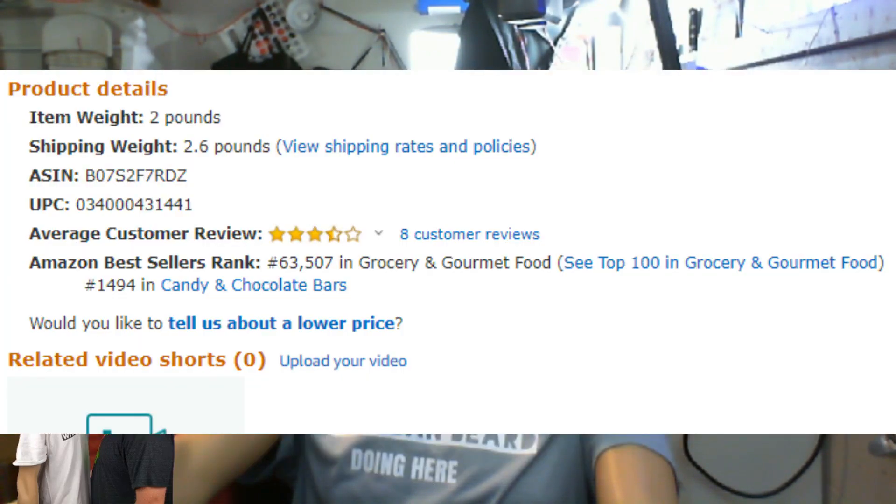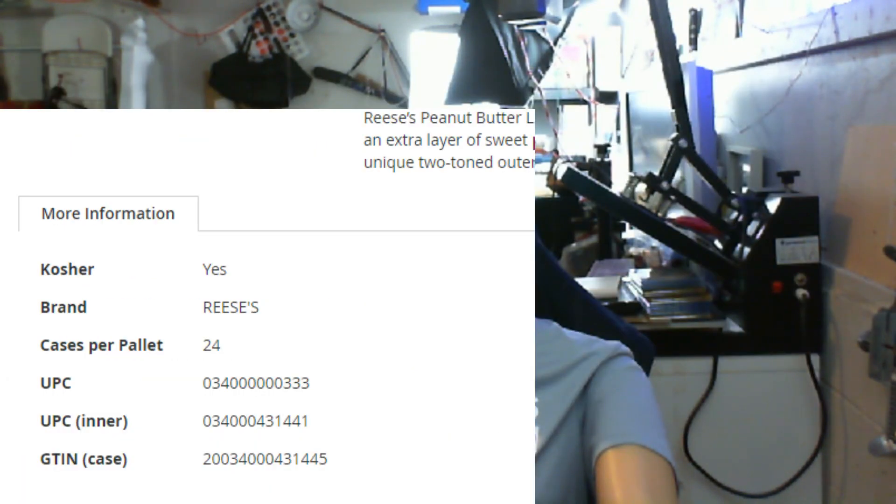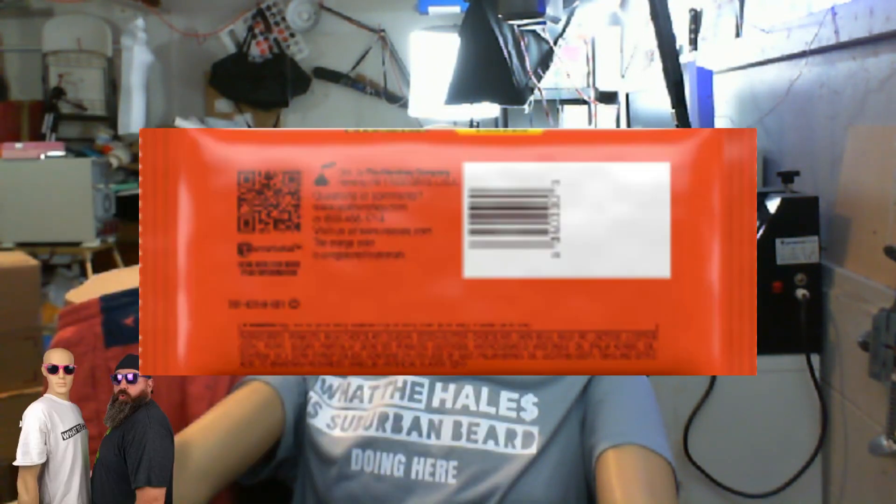You'll find these near the front end, near the cash register — they're the Reese's Peanut Butter Lovers. They have peanut butter on top and in the middle. As you can see, they're also sold on Amazon and from Nassau Candy, but the front end checkout line is where you'll find them best. They are 1.5 ounces.